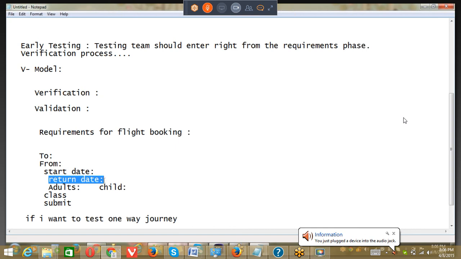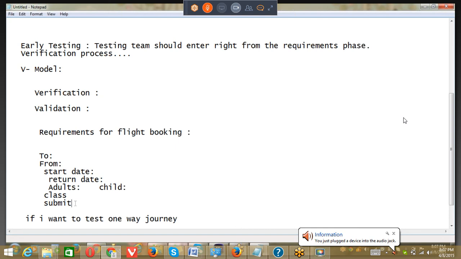So that means a small requirement will have a different set of functionalities driving through the application. Even if we miss a small requirement, that will lead us to a big failure in the future. Had it not been verified, if we are following the waterfall model, at the end, if the user found that he was not able to make this one-way journey, then they would have to correct the BRD again.